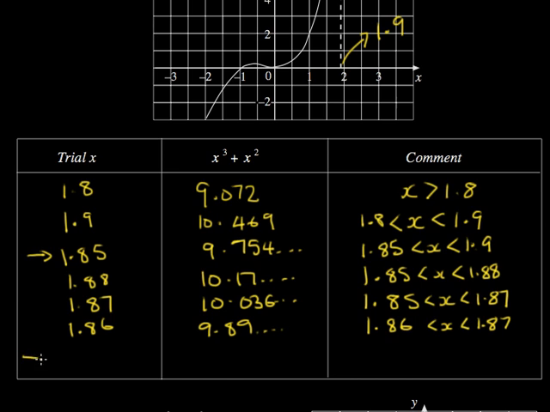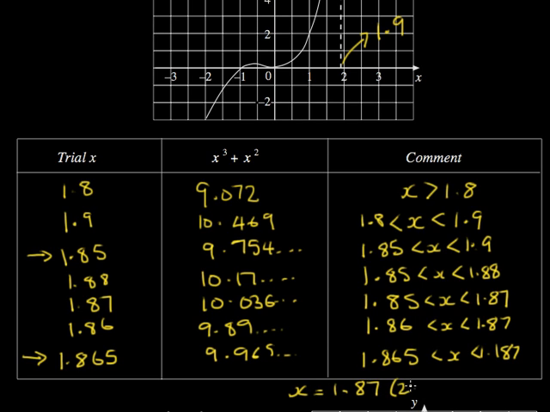And then finally we have to remember that midpoint again. Which one's it closer to? Is it 1.86 or 1.87? We would try 1.865, halfway between these two. And then when we put that in, we get 9.965, which is too small. Therefore, it must have been 1.87, which was the closer value. So I could write here, it's between these two. And then the final answer would have to be that x would equal 1.87 to 2 decimal places.